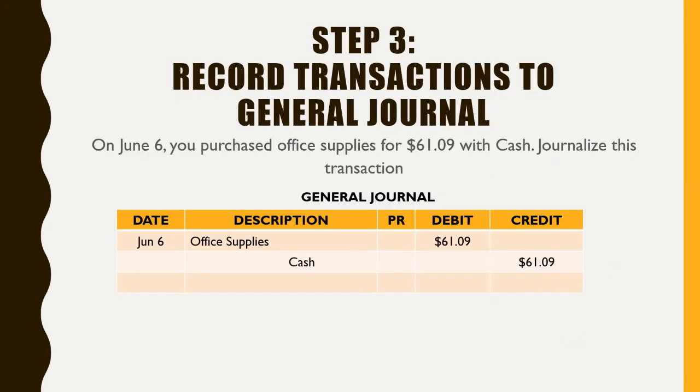So make sure that you understand when you're journalizing it, you need to include every single thing, including tax, shipping, whatever it is. It's going to be included in your total price. And that's exactly how much you spent, right? You're not going to record $56 and say, I spent $61, but in reality, I spent only $56. No, you're going to recognize it for the full $61.09, including the tax. Okay? So I bought office supplies for $61.09, and I spent the cash for $61.09.